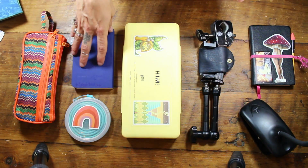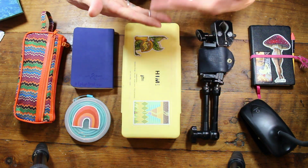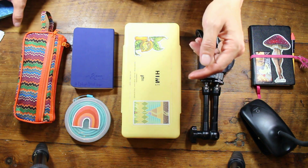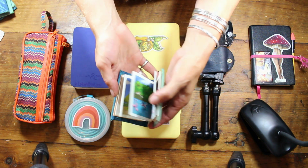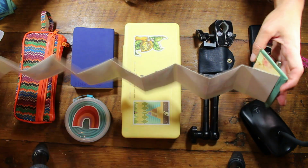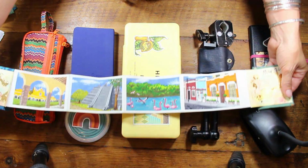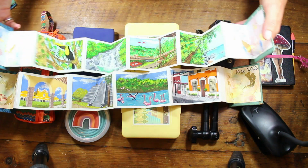Now, if you don't have or feel like purchasing a tiny travel sketchbook, or you're like, I'm just gonna go on one trip and I don't even know when my next one's gonna be, so I don't wanna buy a whole sketchbook, I have a great suggestion for you. I actually make my own little zigzag sketchbooks. Hopefully you guys have seen my travel vlogs, where I will actually get a large sheet of paper and some cardboard and construct my own little zigzag sketchbooks, and then I will make one of these for each trip.